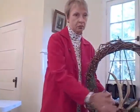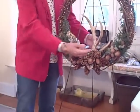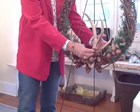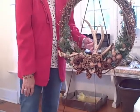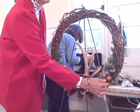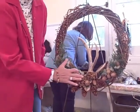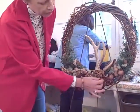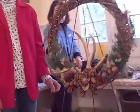This, of course, is reindeer moss, grows in dry areas. You harvest that here. Pine cones, this is magnolia seed heads. This is lichen that grows on dead wood. This is hickory nuts. If you've got a hickory tree in your yard, you know about those. This is the basket oak acorn. It's a huge acorn. Walking around in the woods, you just find things like this.